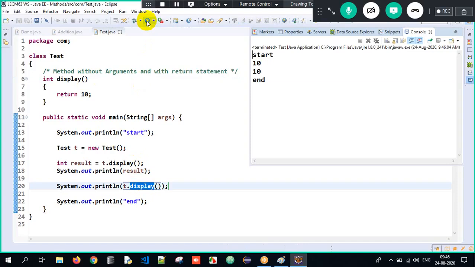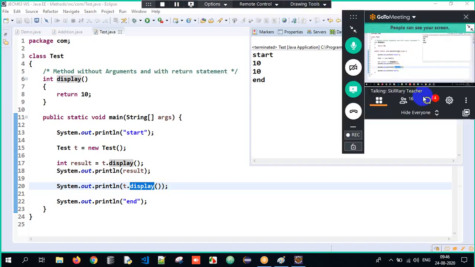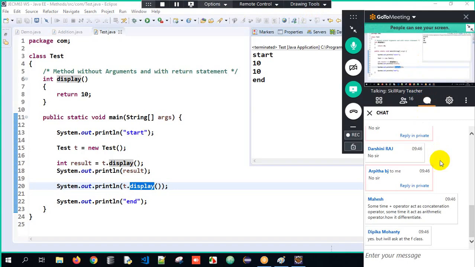Okay, perfect everyone. We have to see one more type of example and then I'll be concluding with a very good example. But as of now, does anyone have any questions? Any questions, anyone? Okay, perfect. Okay, very good, guys.